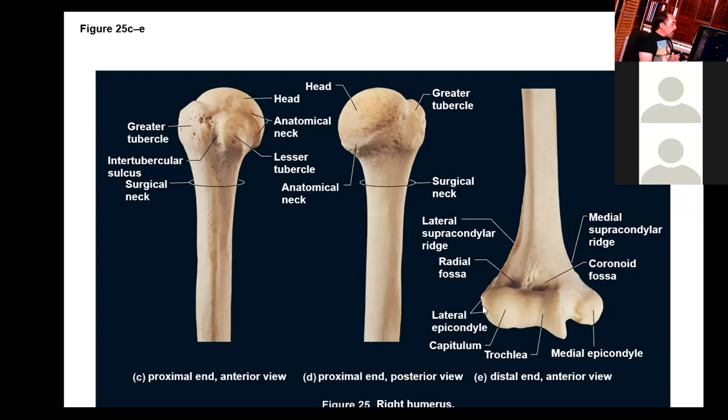Because what bone is articulated with the capitulum? That's your radial bone. Isn't your radial bone on the lateral side? That's why we're going to call this the lateral epicondyle. So make sure you're not just saying, I don't see the whole bone. No, there are still landmarks you can utilize to identify the medial and lateral with this part.